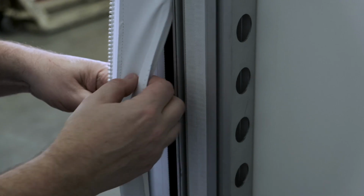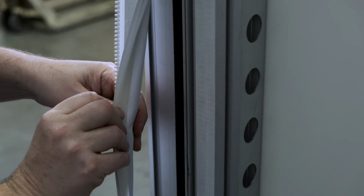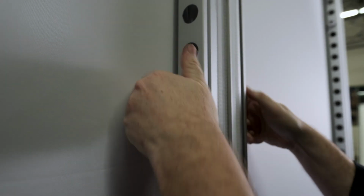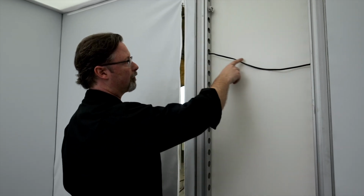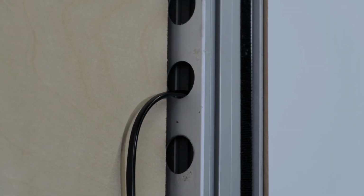There's also a seal that's created because the way that the material goes into the frame is a silicone gasket edge that will go into the frame and create a seal basically, so that you can have a nice tight fit with these pieces of fabric, but it's lightweight and it's easy to assemble. The frames themselves are open and hollow, can be assembled without any tools, and have perforations in it so that you can allow for electrical wiring to go through the walls and not on the floor, creating a tripping hazard.